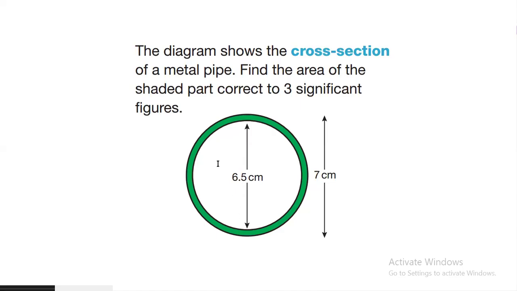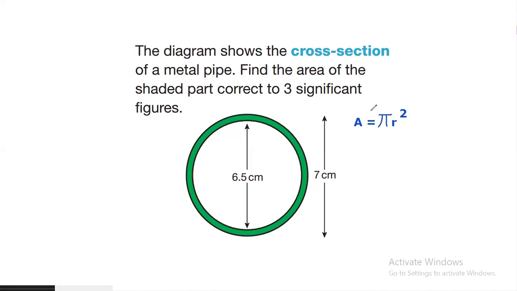It means we have to find the area of the big circle and the area of the small circle, and then subtract them from each other. So the formula of the area of a circle is what? Let's write it here. Area of a circle equals pi r squared. Very good. Pi r squared. Let's put the r squared, and then we will put the pi over here. Make it blue, same color. So area of a circle is pi r squared.